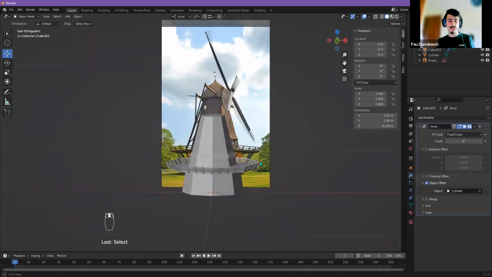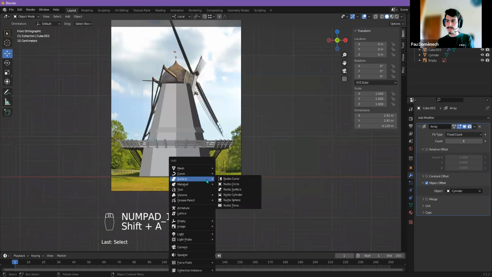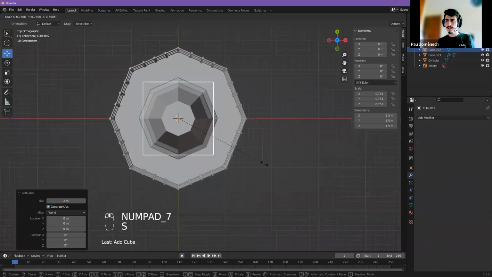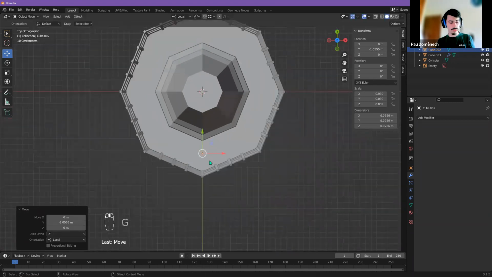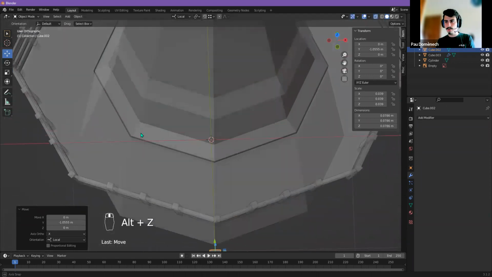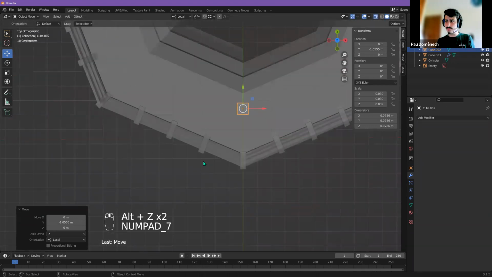We're going to do the same with the supports. So it's going to be the same procedure. Basically, it's going to be Shift A, add another shape, the cube. I'm going to go to top view. We're just going to make it very, very thin, like this. And we're just going to move it. We're going to do a see-through, so we can see the base of it. As you can see, we want this base here that touches the ground.